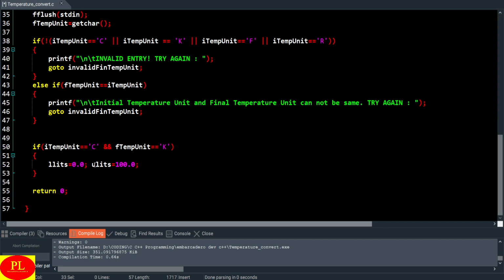Again, lower limit of final temperature scale is, for Kelvin, 273.15, and upper limit of final temperature scale for Kelvin scale is 373.15.